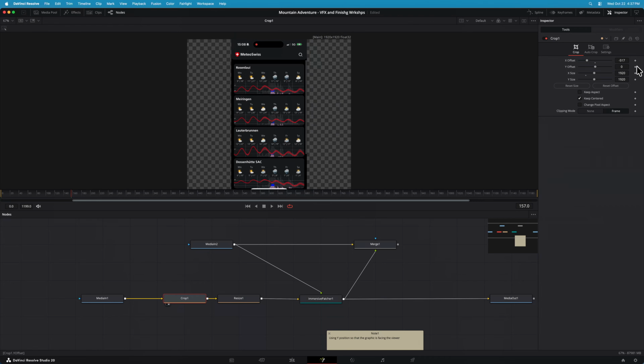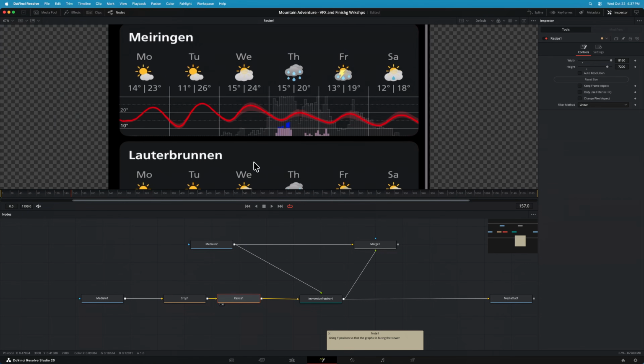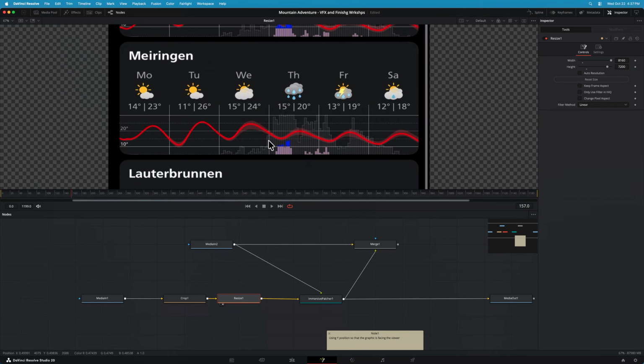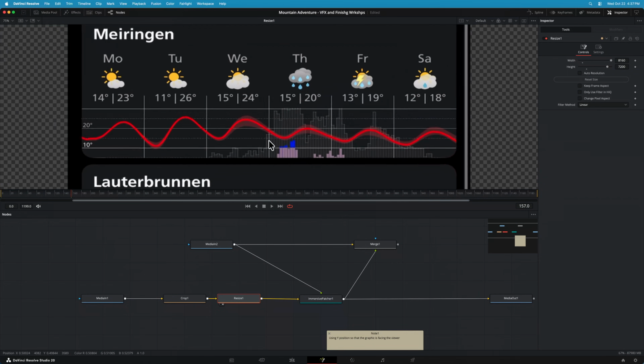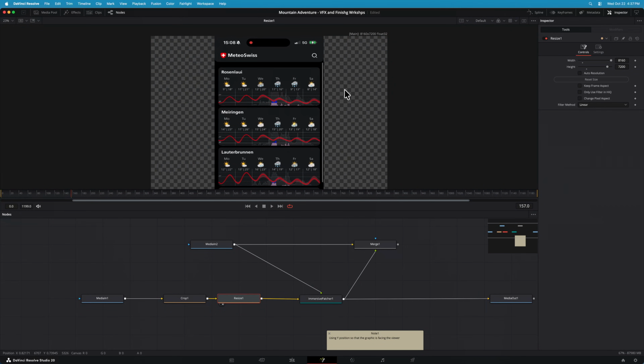So I'm using a crop tool to expand the canvas to 1920 by 1920. So now we have a nice square canvas. And then I'm using a resize tool to get us up to the full resolution that the immersive patcher is expecting, which is 8160 by 7200.